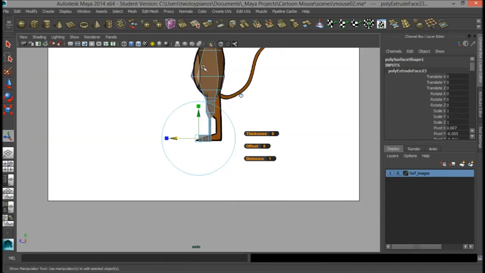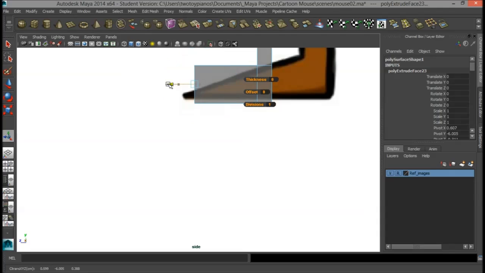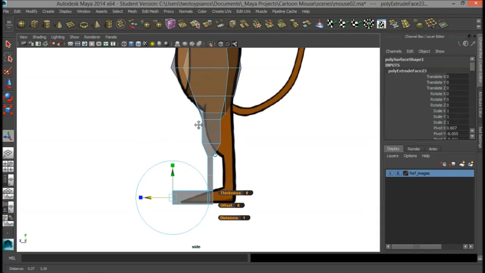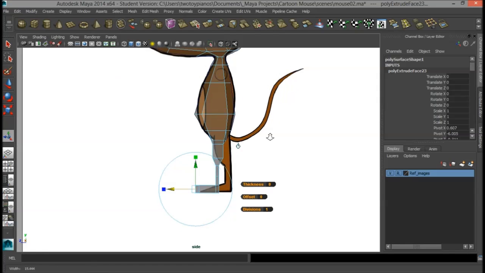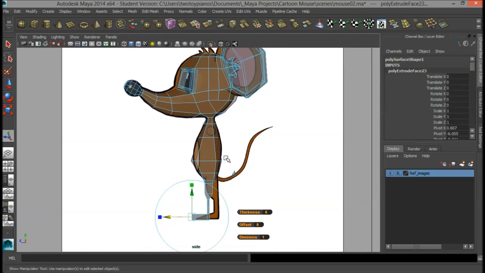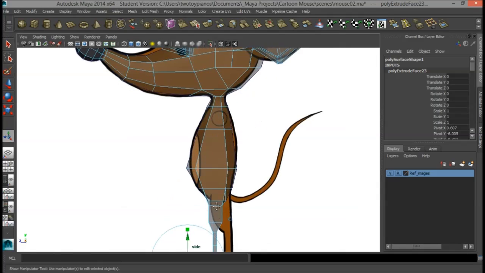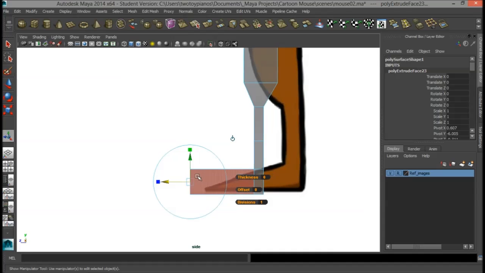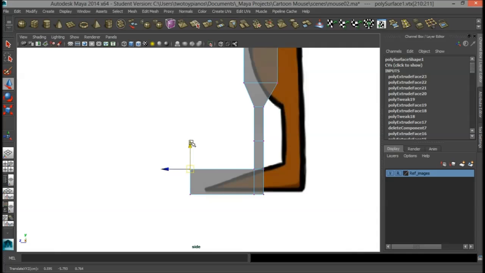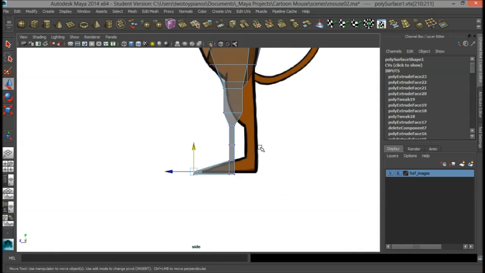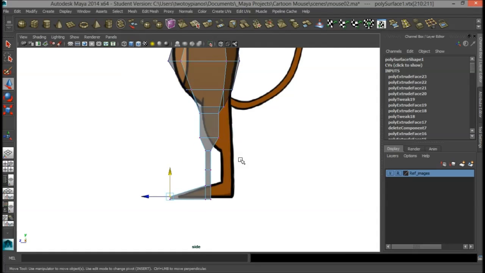And let's go to the side view here. I'll go out to here. So as you can see, I'm not really following my drawing right here, and that's it. Basically, I decided I want to change the shape of the leg. And I've already modeled this character once, and so I tried both ways, and I like this way better. Okay, so as the designer of the character, of course I can change it however I see fit. And the cartoon sketch that I did, I liked it, but you can always make changes.